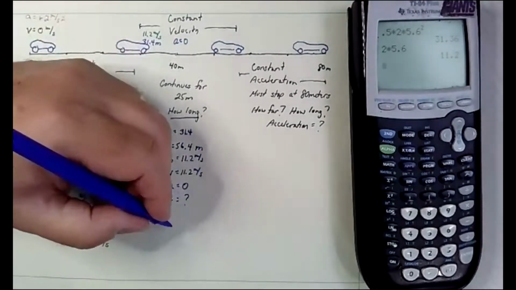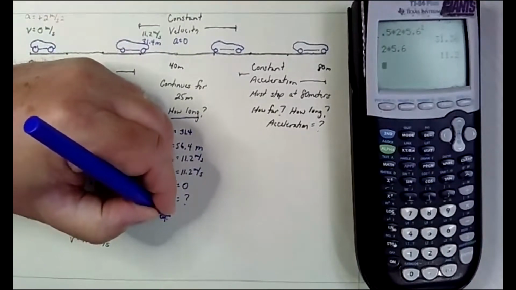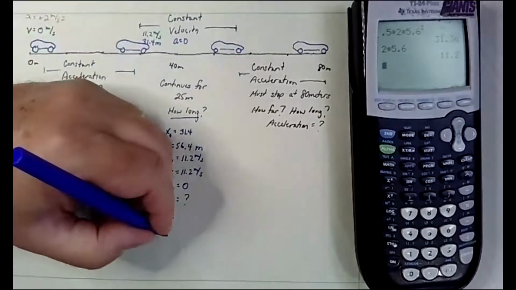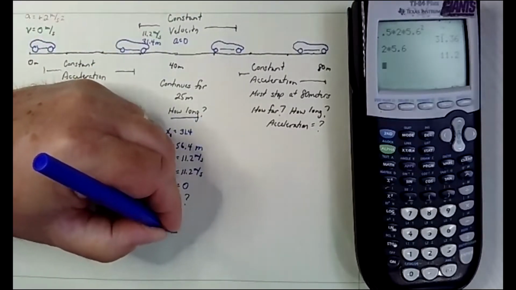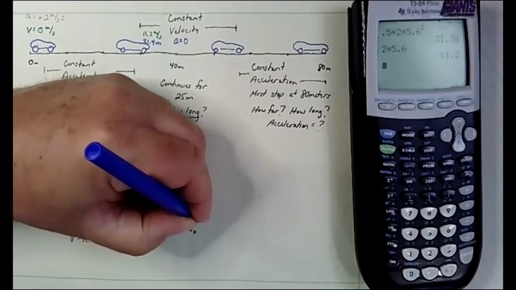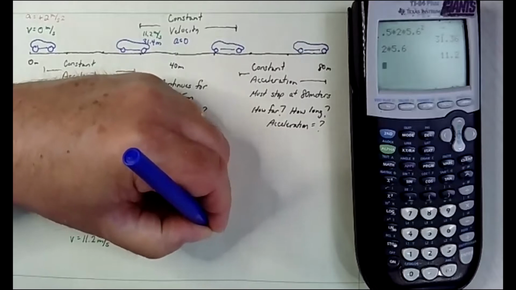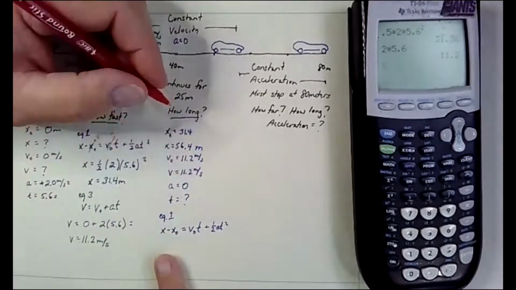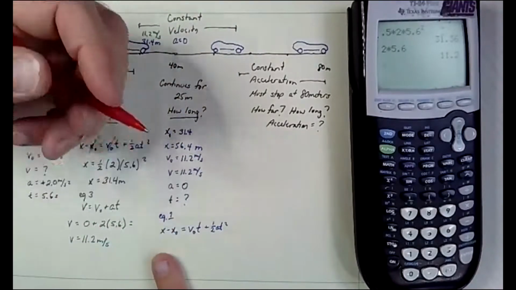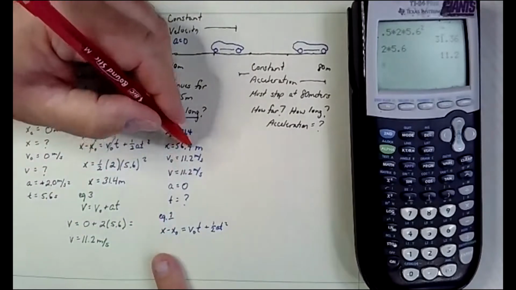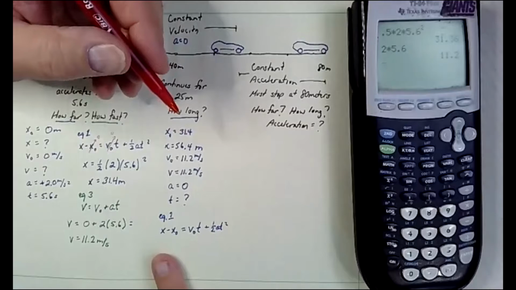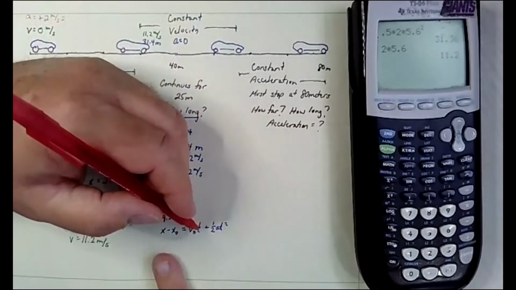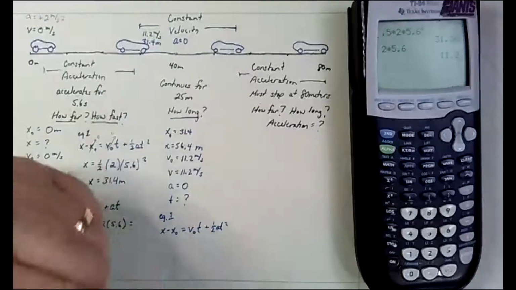So it actually looks like equation number 1 is going to work, where I have x minus x0 equals v0t plus 1/2 at squared. Well, once again, there's quite a bit of cancellation. So this is like a cancellation fiesta then. Yeah. These two don't, whoa, wait a minute. So I'm going to do 56.4 minus 31.4. That's just going to be 25 again. That's easy. Initial velocity doesn't cancel. Oh, there's no cancellation at all.